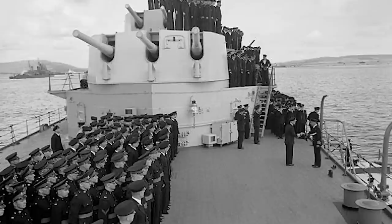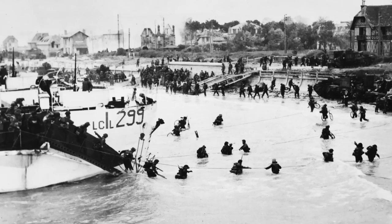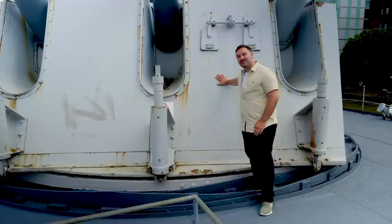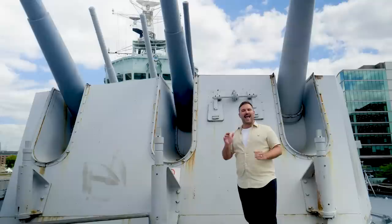After distinguishing herself at the Battle of North Cape, Belfast would go on to make another vital contribution to victory in World War II. In June 1944, she was the flagship of Bombardment Force E, supporting troops landing at Gold and Juno beaches in Normandy. These are HMS Belfast's gigantic 6-inch guns — they were some of the first to open fire on D-Day, vital for providing support for landing troops. They can shoot around 14 to 20 miles — from here that's as far as over the M25 into Hertfordshire.